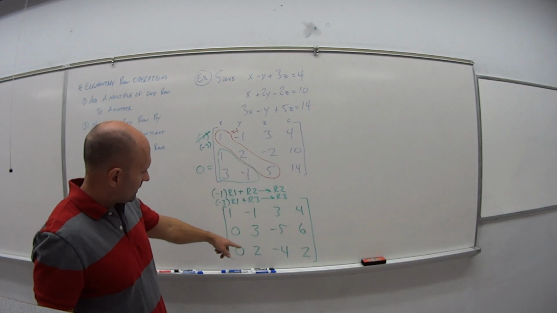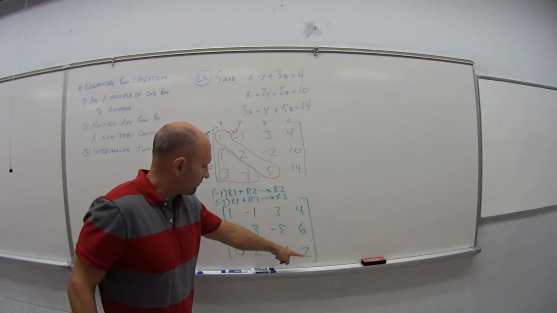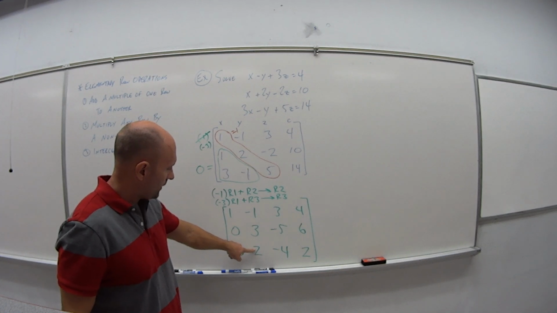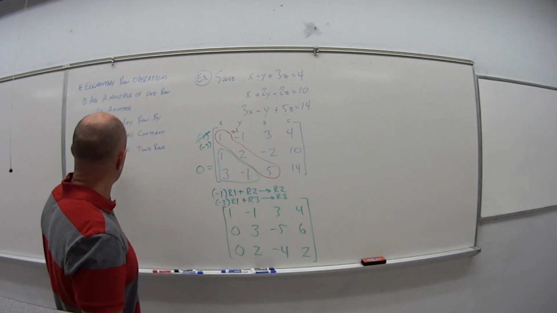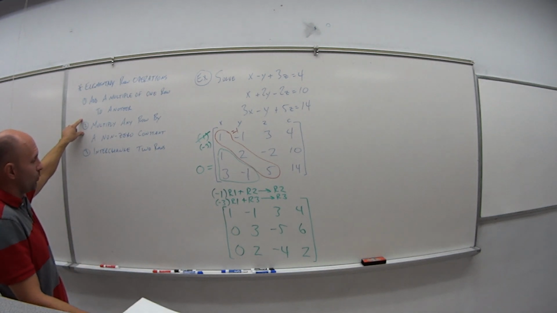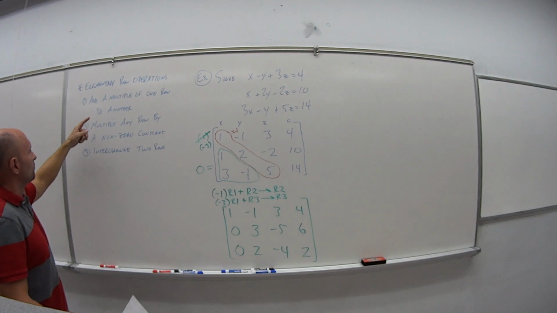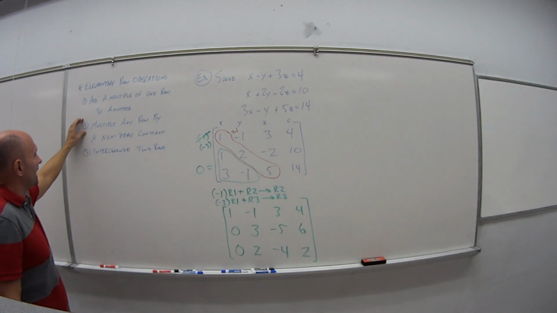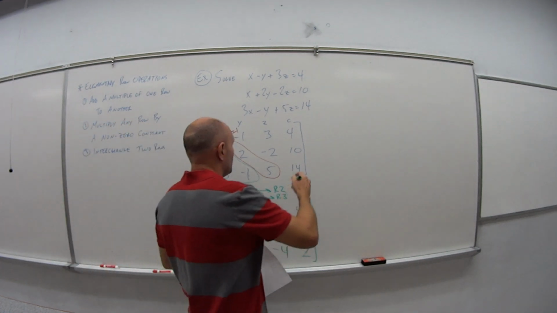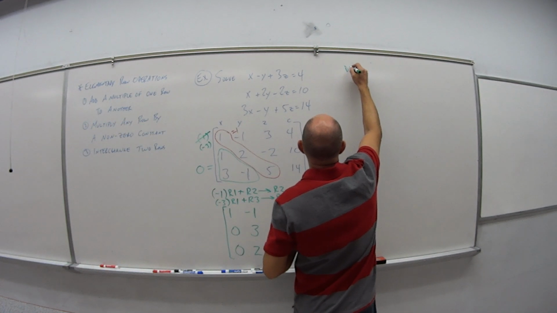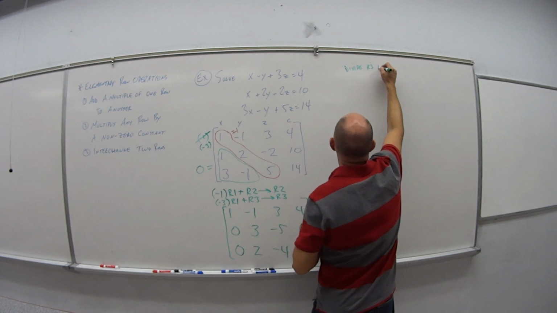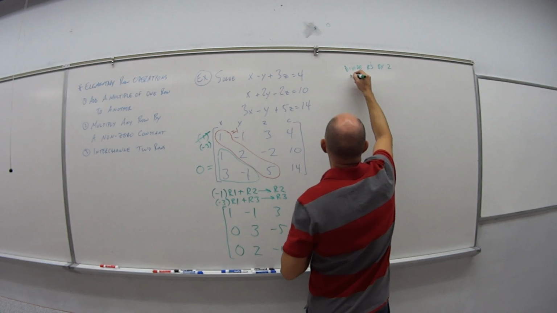Well, if I can divide this bottom row by 2, that'll turn this into a 1, and then I could switch these rows. So basically I could multiply row 3 by a constant, which is 1/2. Or if you want to think about it, divide any row. And then I could change those. So let's do that. Let's first divide row 3 by 2.